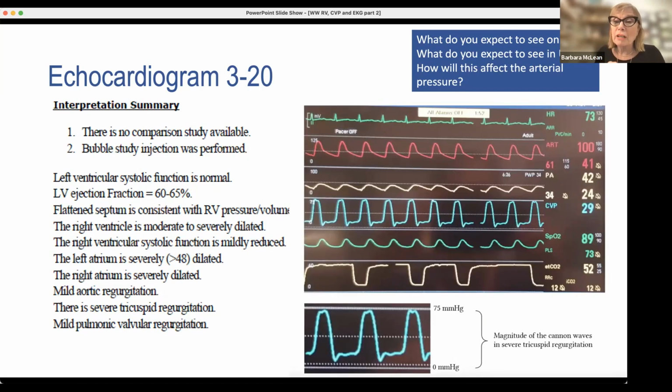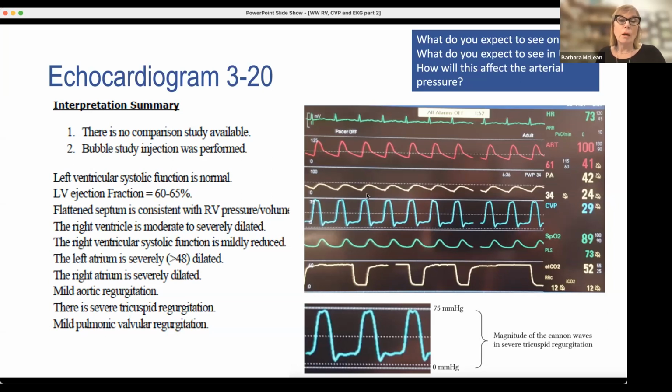So this is not this patient. I'm so sorry to tell you, this is not this patient, but here's a CVP of somebody with severe tricuspid regurgitation. So you walk in that room, you say, well, something's wrong with that CVP. It looks like it might be in the RV. Now, there are some very discrete differences between RA pressure and RV, and they're quite well seen here. Again, I don't want to get too complex. Here's the thing. You're going to look at that and you're going to say, something's wrong with this. Okay, there are two things that could be wrong. The tip of the catheter is in the RV, and this is RV pressure, or my patient has severe tricuspid regurgitation.